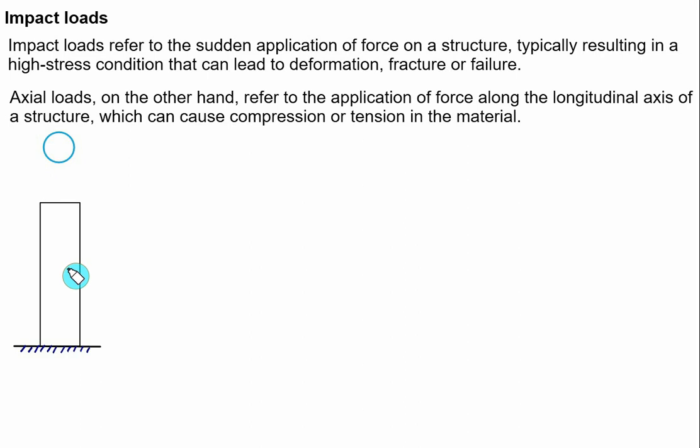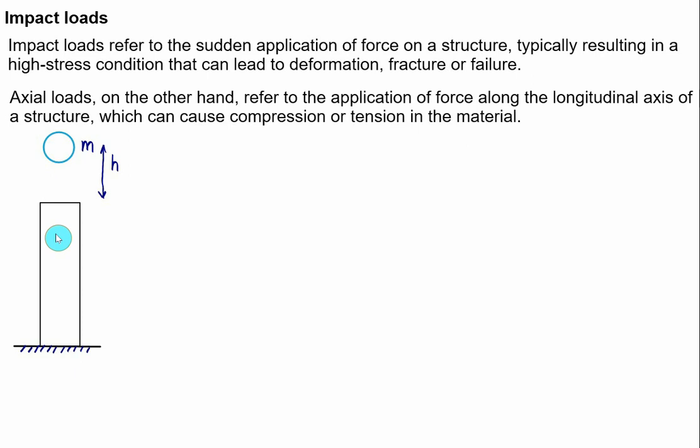For example, consider a heavy object of mass m falling through a height h. When the body falls, it makes an impact, and under ideal conditions the entire kinetic energy is converted into work, and that work is stored in the bar. We can calculate the strain energy stored from the work done, or the change in kinetic energy or change in potential energy of the object.